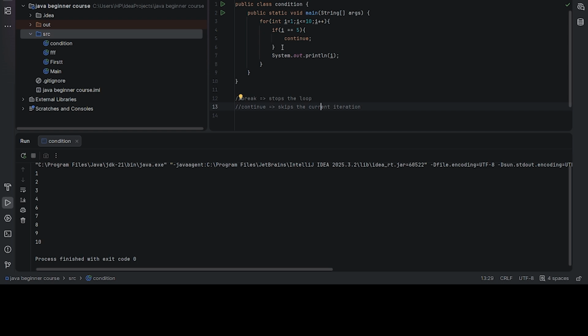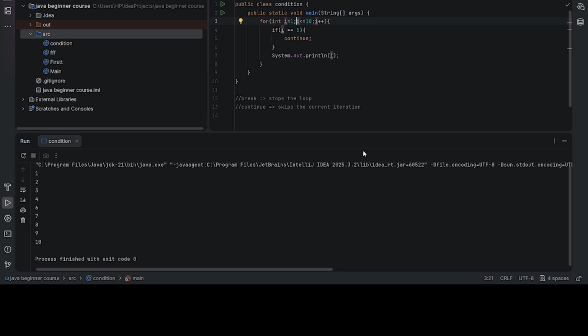See how the flow works. I will explain. So first I is equal to 1. First, the initializing value will be 1. It checks, is 1 equal to 5? No, 1 is not equal to 5, so it will be printed. And then 2 is not equal to 5, it will be printed. 3 is not equal to 5, it will be printed. As well, when 5 is equal to 5, the continue statement skips the current iteration. It skips the iteration and continues until the destination value, which is 10. Okay, this is how break and continue work.